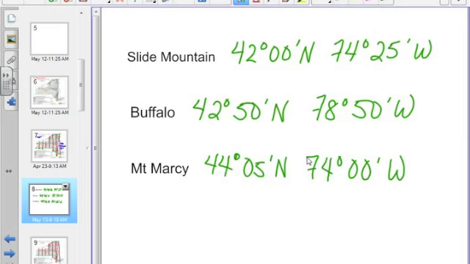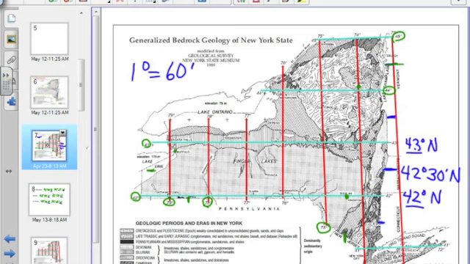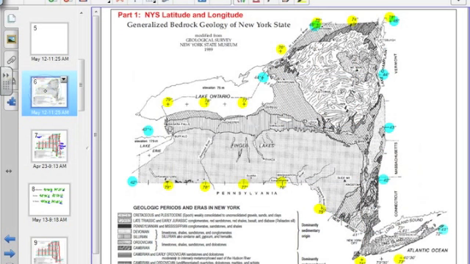Again, just a reminder, for New York, as in all the United States, all of our latitude values are north because we're north of the equator. All of our longitude values are west because we are west of the prime meridian. All right, that's a good beginning for this map, which remember you will see in this format, but just lay a straight edge down and you'll be in good shape. Okay, that's it.